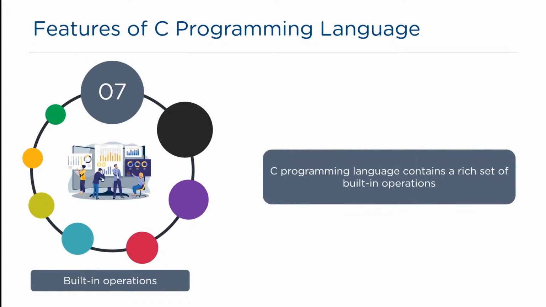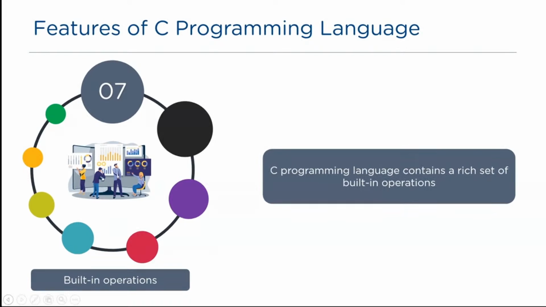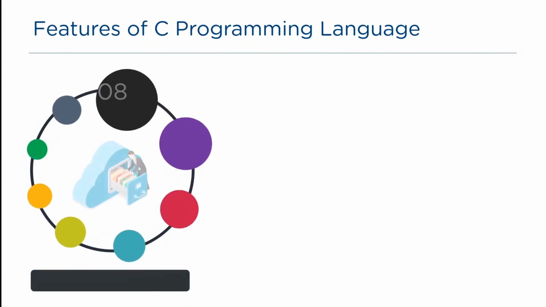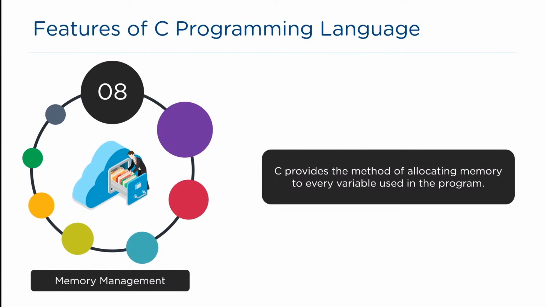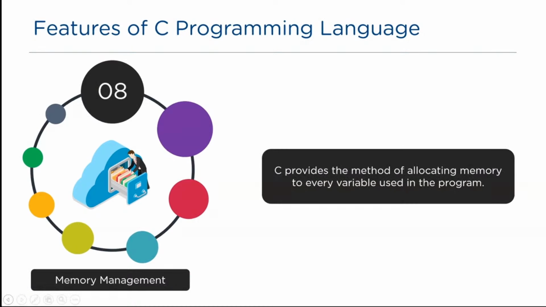C language contains a wide range of built-in operators that are used for different scenarios, such as arithmetic operator, relational operator, logical operator, bitwise operator, and many more. Lastly, C introduced several memory management functions within the standard library header file, and they take care of allocating, deallocating, and reallocating the memories in C. So I think you got a good understanding of all the features of C.